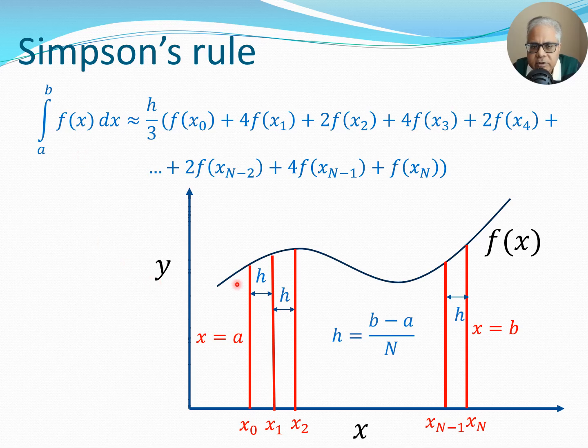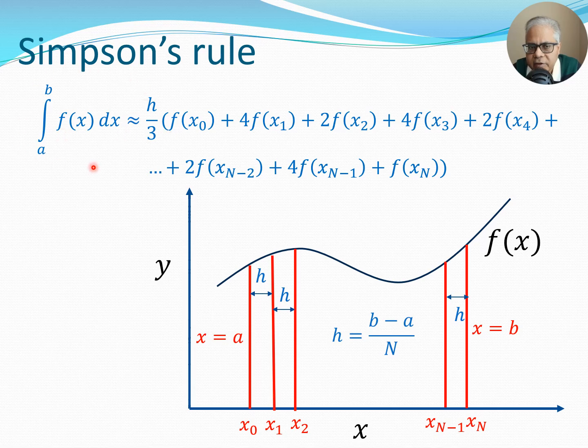Now what is done in Simpson's rule is that you consider this to be a quadratic variation. Through that you come up with this formula here. I'm not going to derive this formula because the aim of this lecture is to come up with code to implement it, but you can find many resources on the internet if you search Google, and you will also find it in many textbooks on numerical methods and numerical analysis.